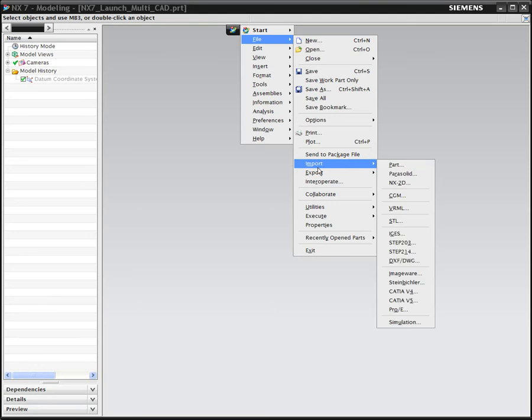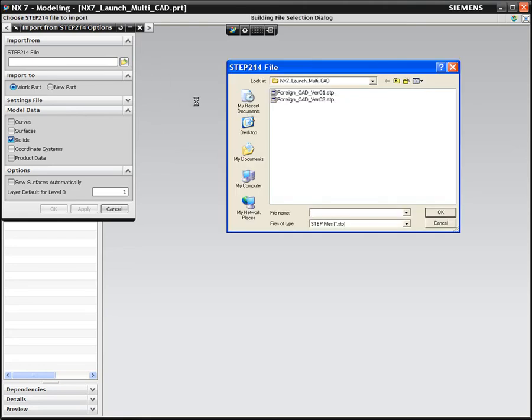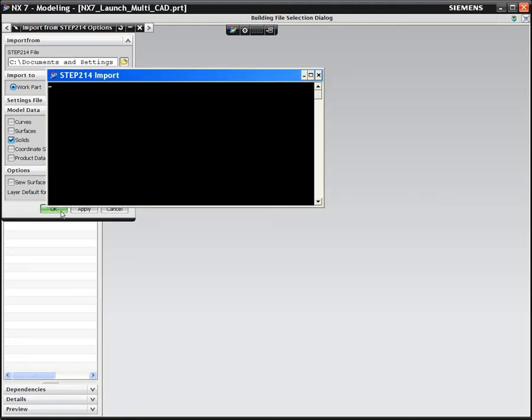This demo illustrates how a CAE analyst can work with geometry not native to NX, make design changes using synchronous technology, and not lose any work that was done when they import a new version of the part. The first task is to import a step file, version 1 of the part, into NX.